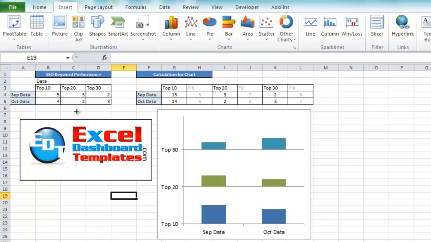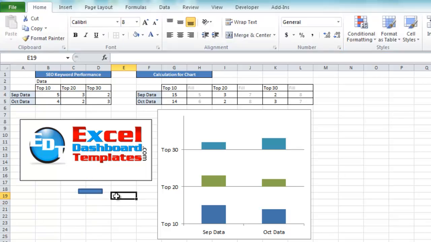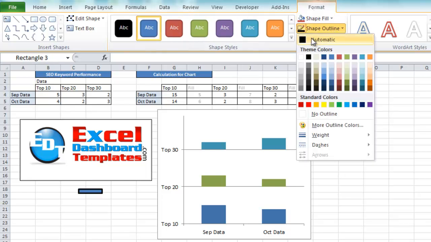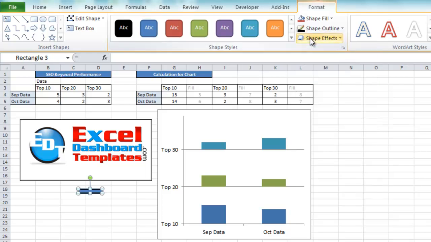Once you click on it, you see you have a crosshair in your spreadsheet. I am clicking and holding that and let it go. And look, I've created a shape that looks like a unit. And if I click on it and go up to my format ribbon, I can change my shape fill, I can change my shape outline. Let's change the shape outline to this black.